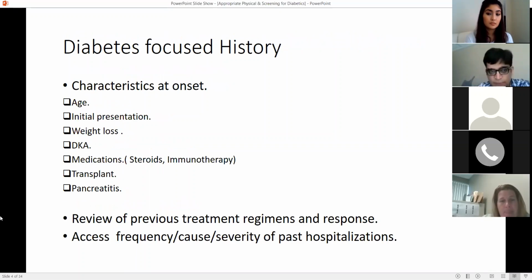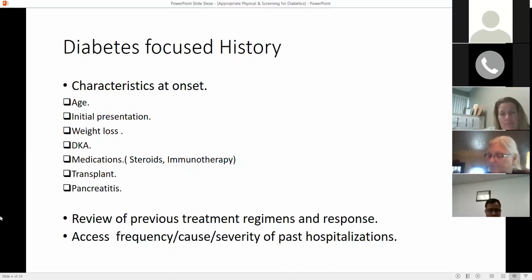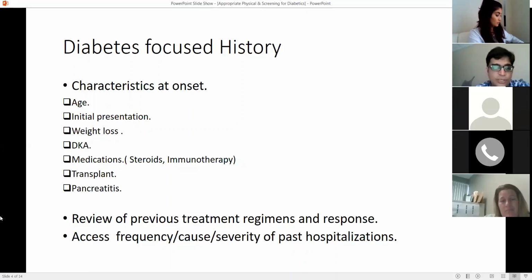So I'm talking to this patient, the 48-year-old that I presented. These are the few things that I quickly want to make sure that I have talked to them. Number one, the age of onset. How long they have had diabetes, and what was the initial presentation? Were they sick and in the hospital, or was it just an outpatient screening kind of workup? How high was their blood sugar at the time? Some patients present with a blood sugar of 600, 700. Were they in ketoacidosis at that time? If they have very high sugar and were not in ketoacidosis, then this is most likely not type 1. Were they losing weight?